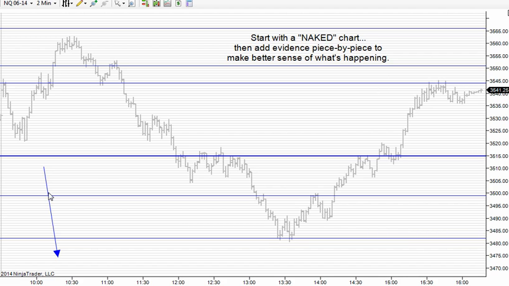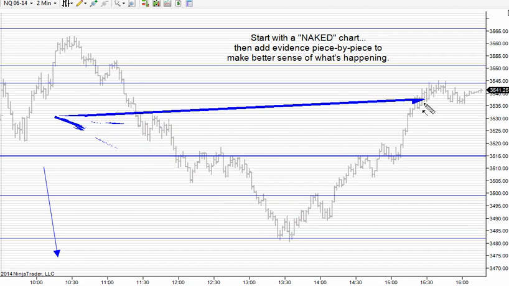Heading into the day, all things equal, we would rather be on the downside. We want to watch what happens at 35.15, and then see how the market reacts at these different levels. You can see that we opened higher than we closed on Friday. We tested right here around 44, and actually sold off. It didn't quite make it down to the 15 level, came back up, paused for a minute, busted through the 51 area, didn't quite get up to 65, came back, tested this area again, and headed back down toward 15. It didn't make it through there, tested all the way down to 80, and we closed back around 45.